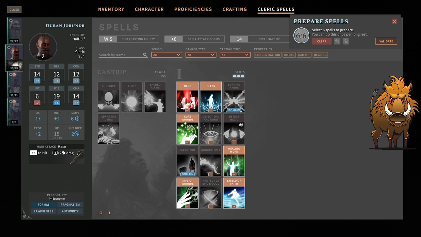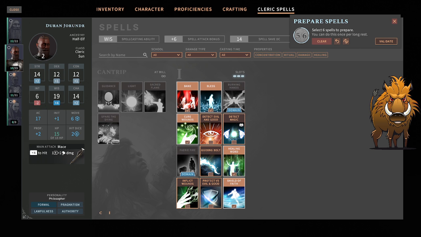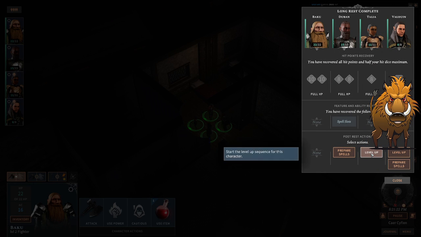Does he have any new spells? Yeah, he has all the spells a cleric can have. Okay. Inflict is nice if they get close. Healing Word, Shield of Faith, Bane, Bless, Burning Hands, and Faerie Fire. I'm actually going to drop Inflict Wounds, because I have my mace if I want to do an up-close attack. Guiding Bolt for a distance attack. Gives advantage on the next attack, too. I like Guiding Bolt. It's a really good spell.